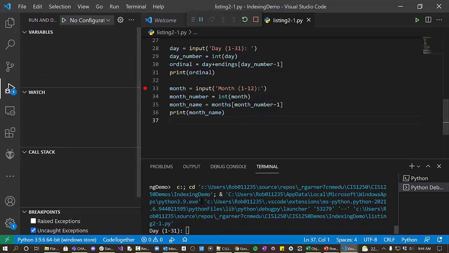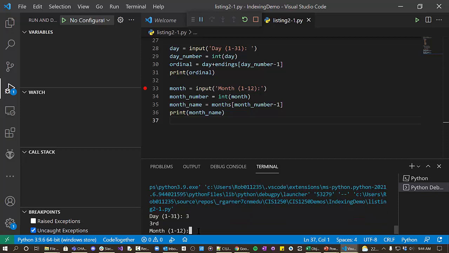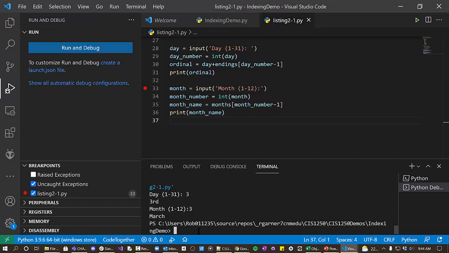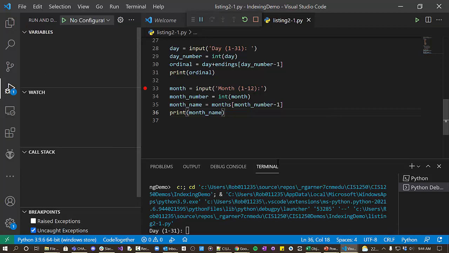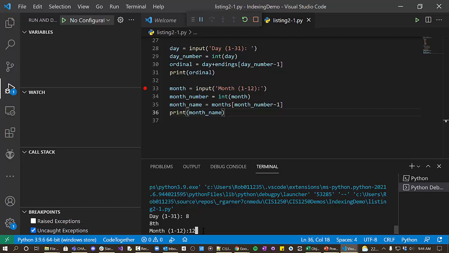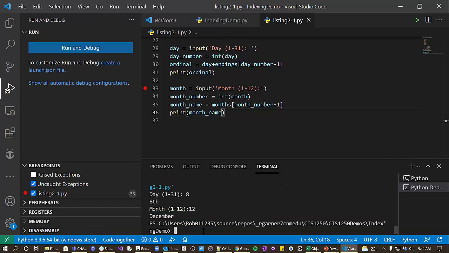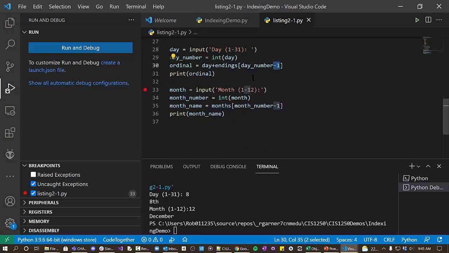And so then this will fix it. So I'm going to run it again with Control F5. Now, just say the 3rd month, January, February, March. That gives me March. So now it seems to be tracking. Maybe run it one more time. And then put 12, and that should give me December. Okay, so now I have a program which is getting the elements where I want them. I had to do little adjustments by putting -1s in here. That's what those are for. We have to adjust for the positions.